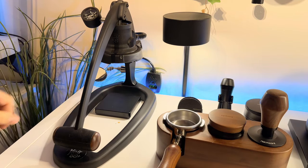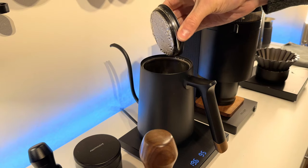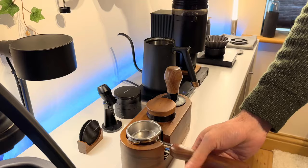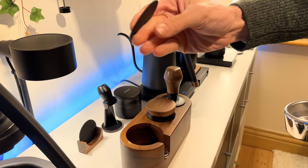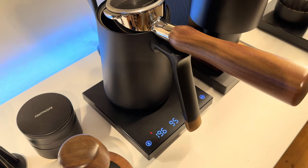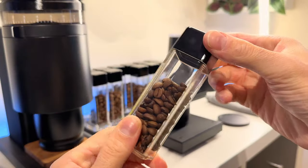Okay so step number one — basically we want to turn everything on. So we're going to turn on the espresso machine, let the chamber heat up, and whack the kettle on to get our water up close to boiling. One thing that's really helped me get repeatable results is heating up the portafilter as well — I just put it on the top of my kettle and let the steam warm things up. I'm setting my kettle at 95 degrees Celsius, or if you're American, somewhere around 203 degrees Fahrenheit.